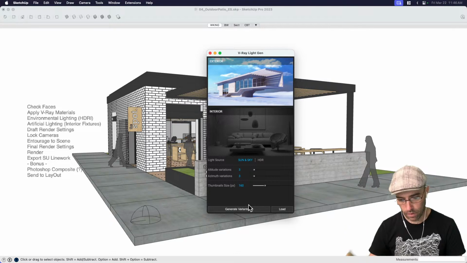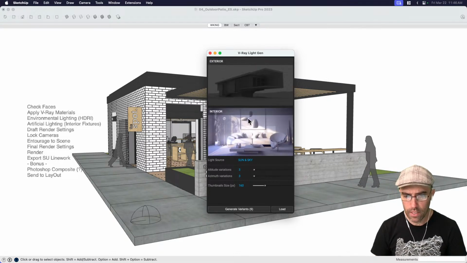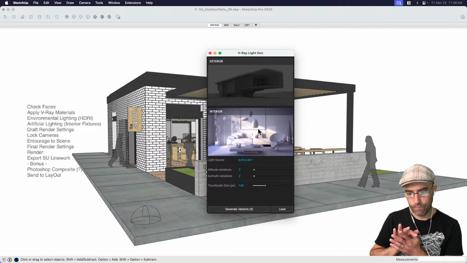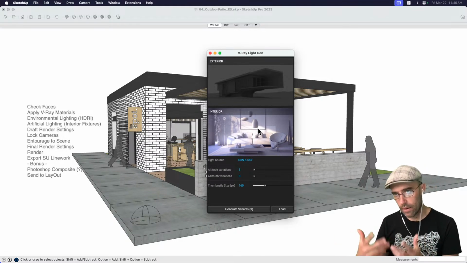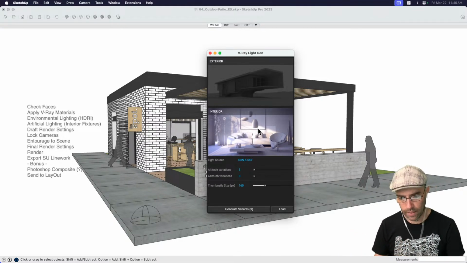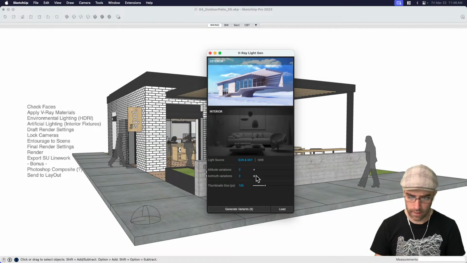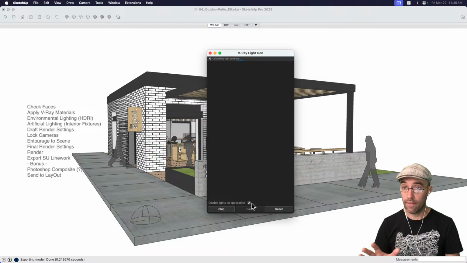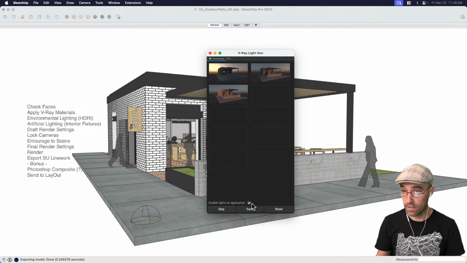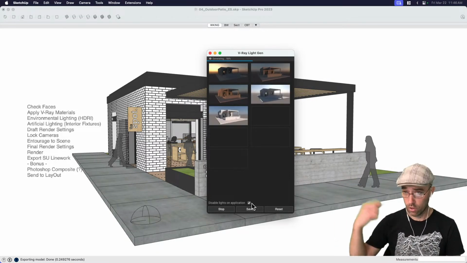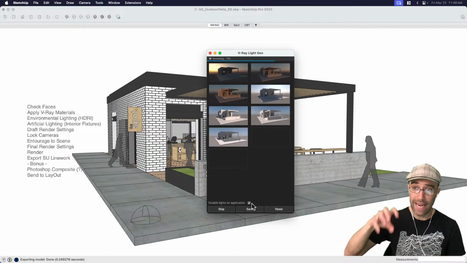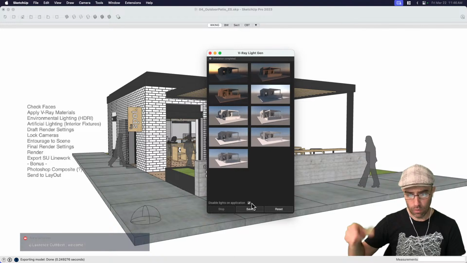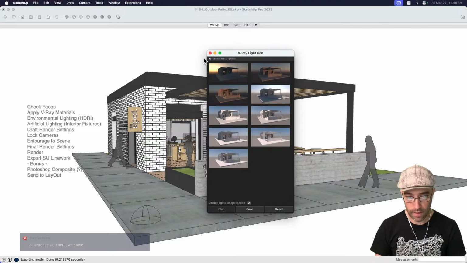You can do interior or exterior, and the reason for that is that the exposure values and the light intensity are going to be a little different. Let's assume we want an exterior for now. Let's generate a couple of different options, 9 different options, or you can seed 50 or 60 or 70 if you want. You can see it's creating a variation of the sun and sky. Oh, I made a mistake. I said sun and sky.